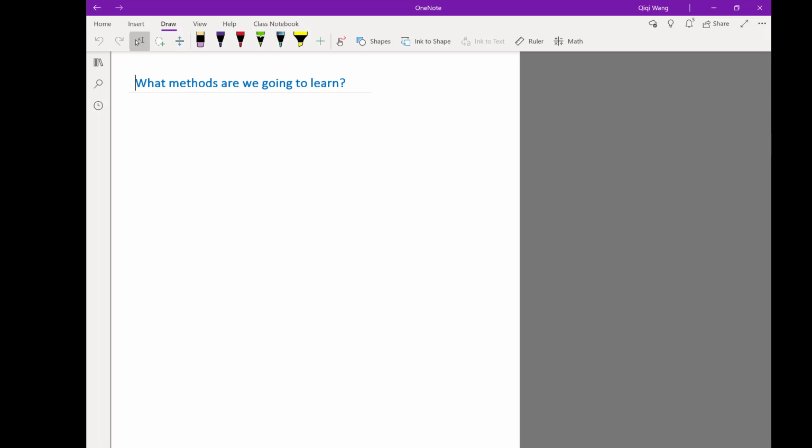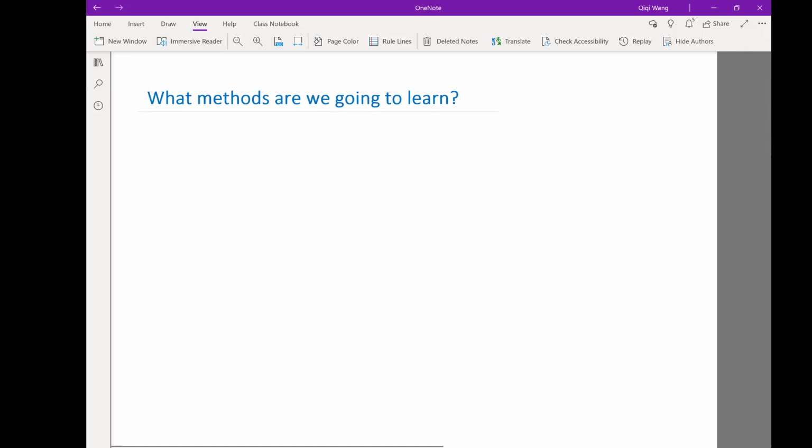Okay, what method are we going to learn? We are actually going to be learning 3 methods. They all start with finite. There are methods that don't start with finite, but here we have finite difference. This is the most basic method, and if you have a simple domain, which means the geometry of the domain is simple, which is always the case in 1D, finite difference is usually a great choice.